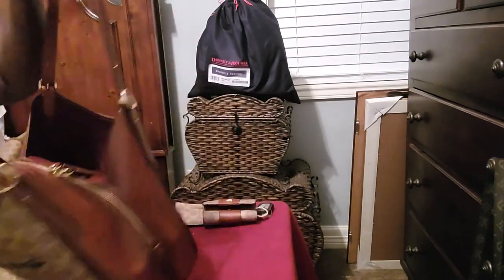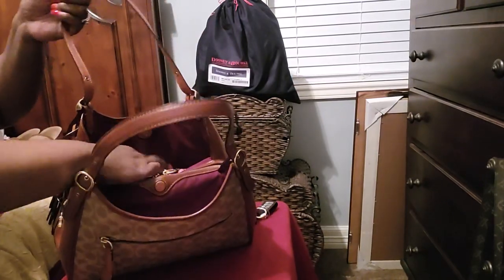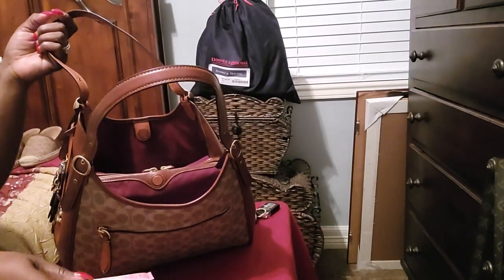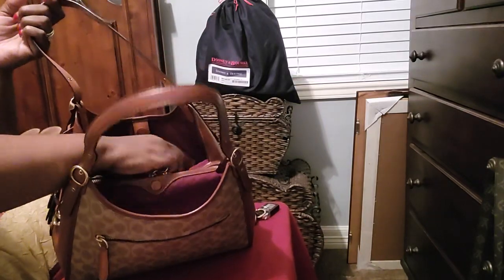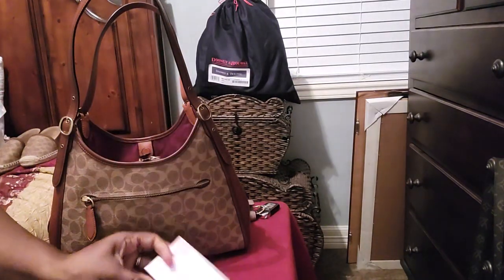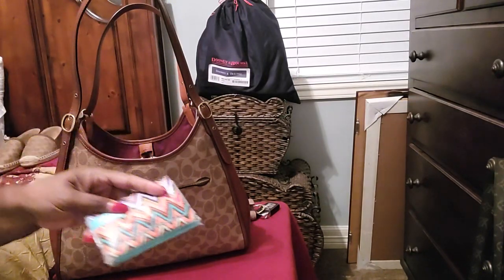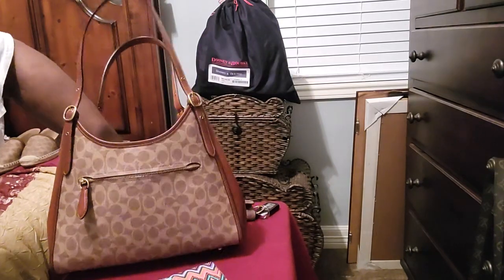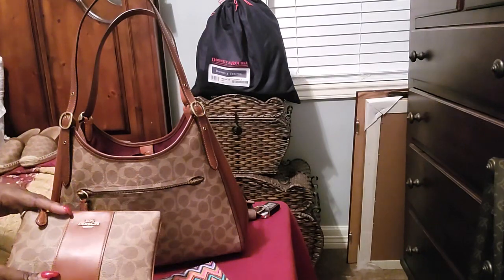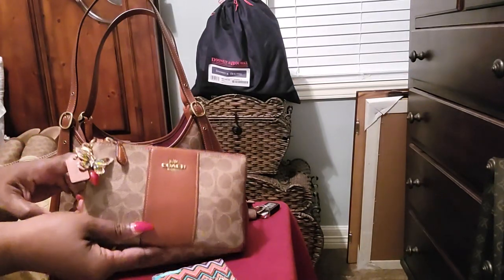I'm going to turn it around and let you guys see what I have in the front. Not very much, y'all. I don't carry a lot. So in the front, I have my lotion. I still carry my Gingham Gorgeous lotion from my sis. And I also have my mirror. And I have my Kleenex, and in the front I have a catch-all. It is my wristlet that's in Tan Rust, and on it I have my butterfly from my sister Miss T.